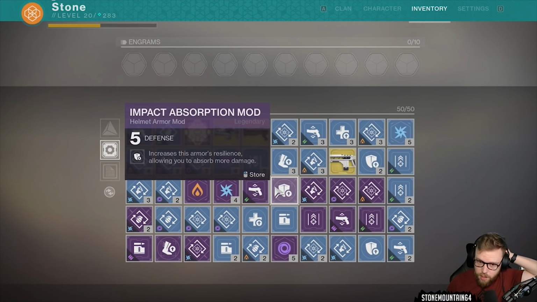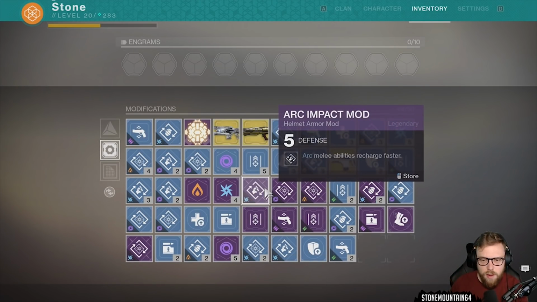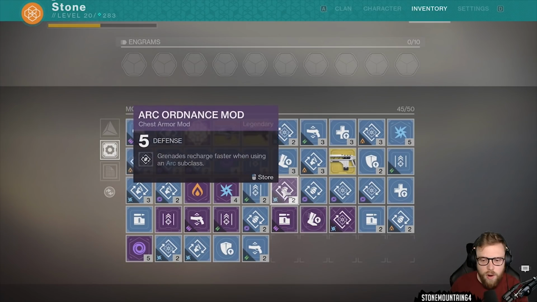Weapon mods, I'll keep those just in case. Helmet armor mod, I already have that. Helmet mod. Wow, I have a lot of helmet mods. Maybe I should use one of those. I don't know. Change it to what I actually like.